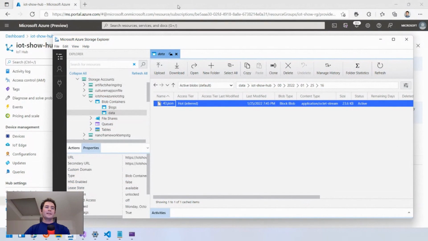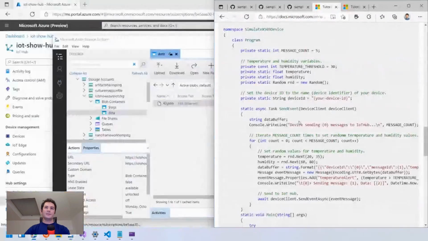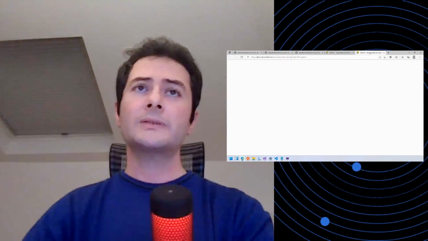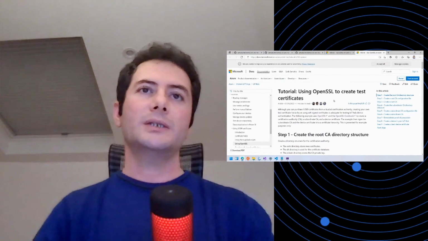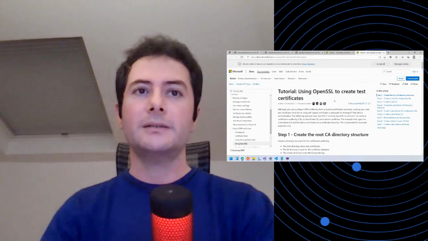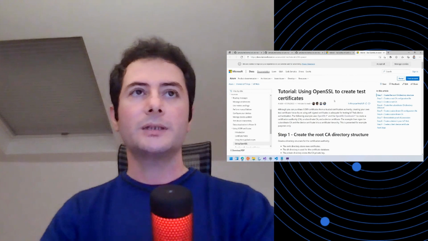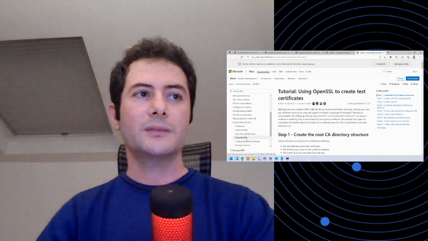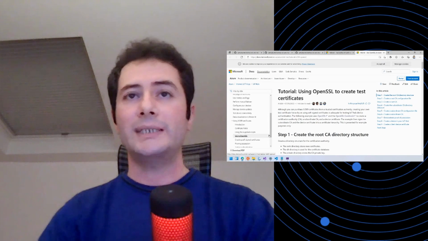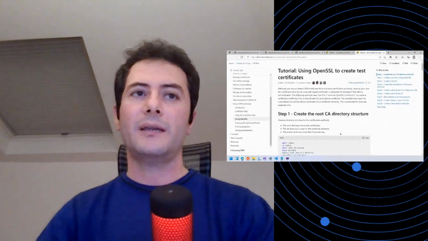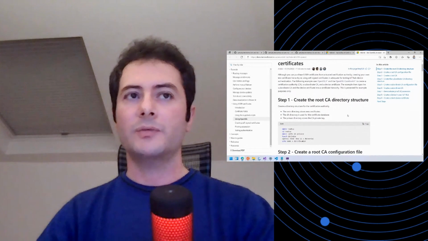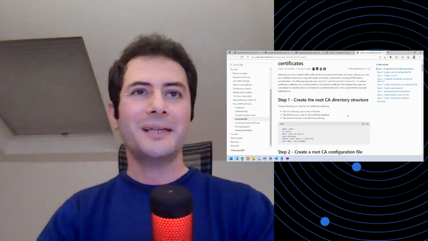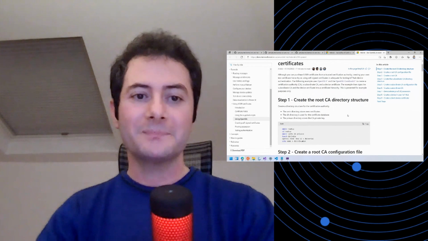Yep. So right now we have seen the whole picture of how to create a certificate and how to use it in our application. This is a really nice tutorial. If you have a scenario for a single device or multiple devices, there is a really good tutorial in the IoT Hub samples. If you go to the one using OpenSSL, you will see a hierarchical version of this as well. You can go and create your own certificate. I hope you like it, and I hope this will be helpful for your implementation. Thank you so much.